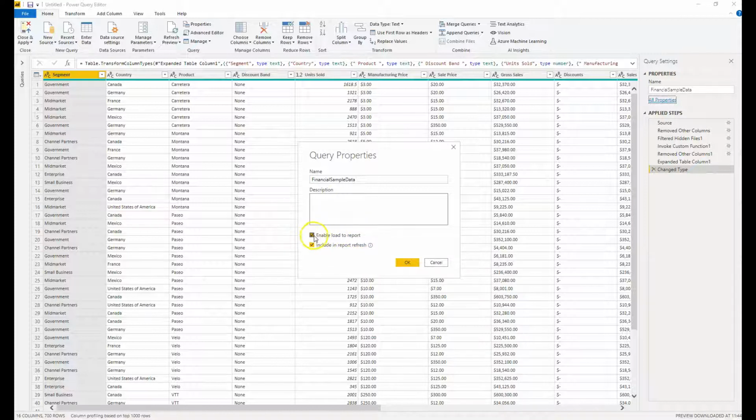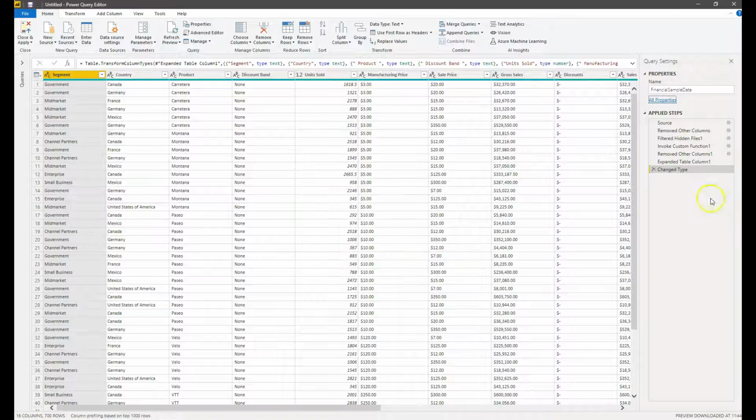So you might uncheck that box to not load that resulting output into your model. Otherwise, you can choose not to include it in the refresh as well. So we have several options available. Let's click OK for that.